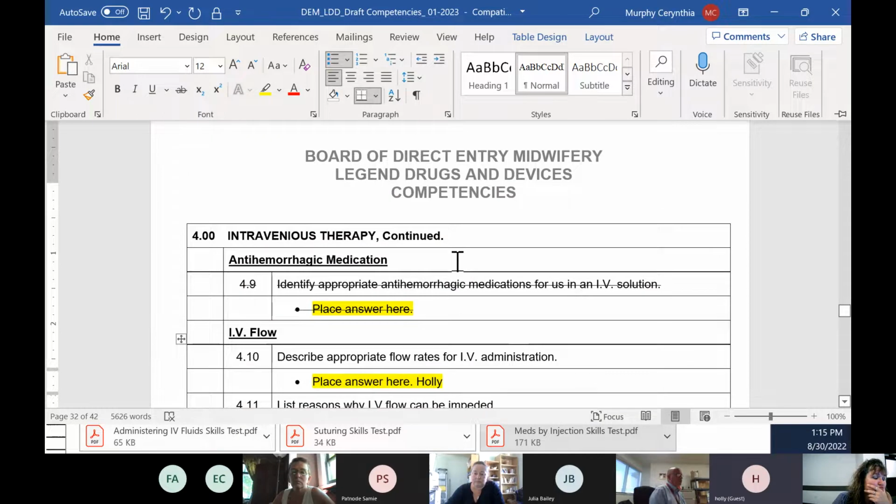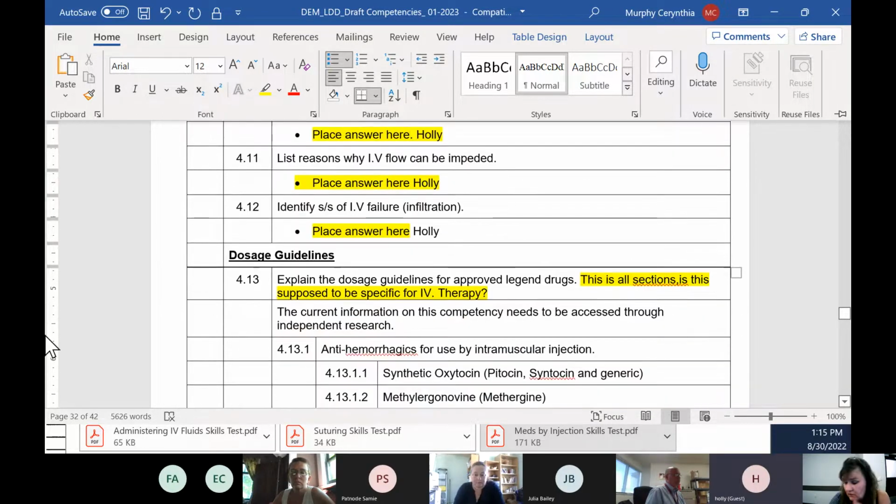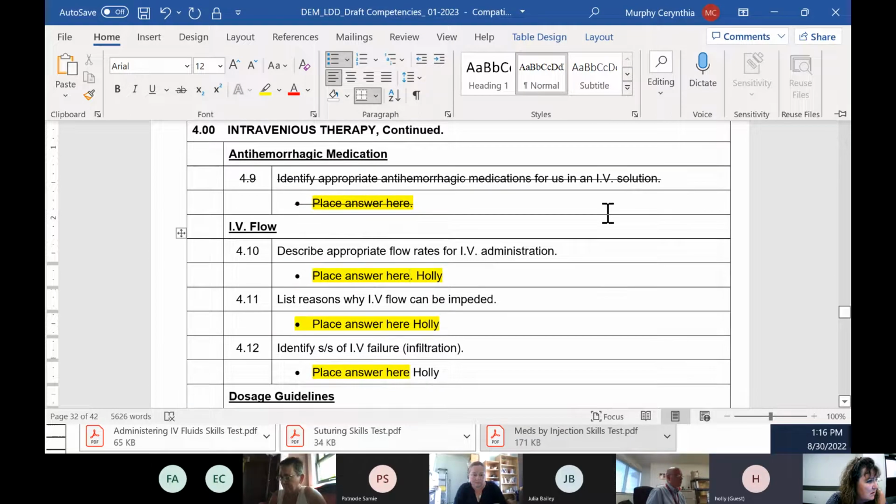which we can talk about when we do it. So don't worry about it now. But what you just said, Julia, reminded me of that. This section has so far mostly been about, we need to start an IV because she's in shock, not, oh, she's in early labor and we need to get an IV. It's different sites, it's different everything.